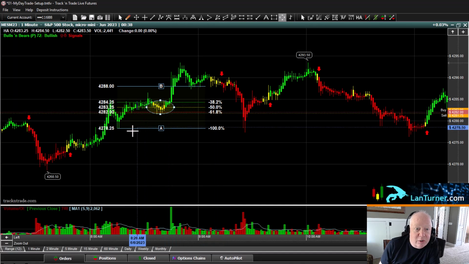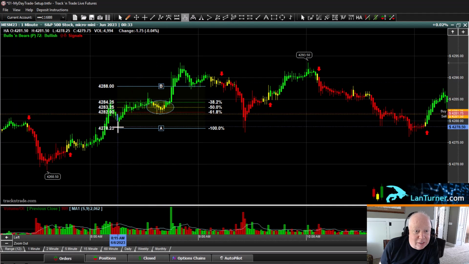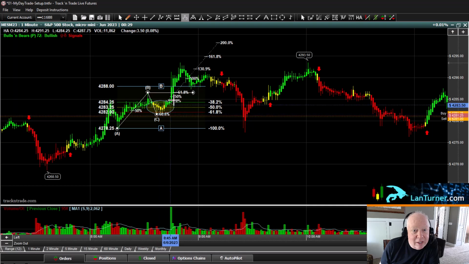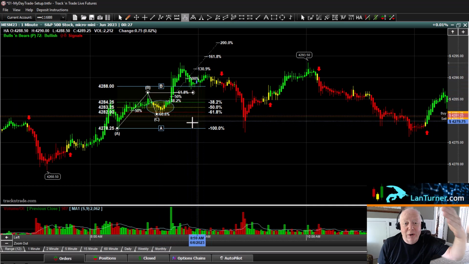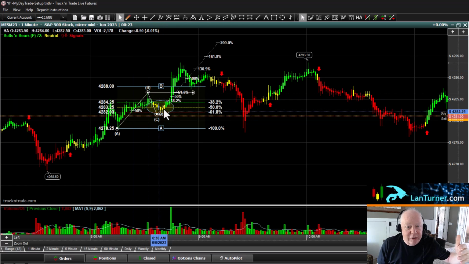This one turned green, which was what we would anticipate for a little A, B, C pattern. We'll just sneak in here another tool real quick. A, B, C, and we're going to anticipate this market's going to rise in price. So we're going to look for the market to change from yellow to green.